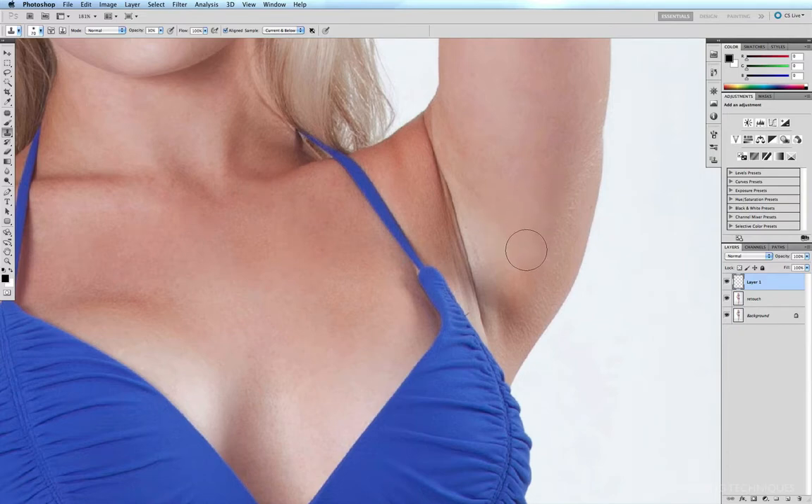Now we come to underneath the arm. We need to soften the shadow down here, so I'll sample a little bit above to the right to this lighter patch — Option-click, and just run it over that shadow. And this white patch here which we want to get rid of — we'll sample this slightly darker patch of skin, Option-click, and then run it a couple of times over that white patch. Now the thing to remember with the stamp tool is that because it's sampling another area, you don't want to have the brush opacity at 30% and then run over the new area more than a few times, because ultimately you end up copying the original layer too heavily and instead of improving the new spot you end up just copying the old sample.